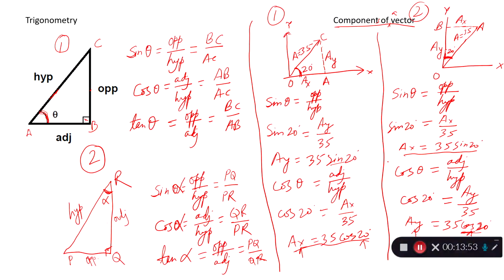So that way you can identify sine and cosine components of a vector, or you can make a rectangular resolution, making rectangular components of a vector. There is also another method to calculate these components by considering the angle with the x-axis, and you can see my other videos to look at how you can do that. But this is one method of making a rectangular resolution of a vector, or you can also say two components perpendicular to each other from a vector.